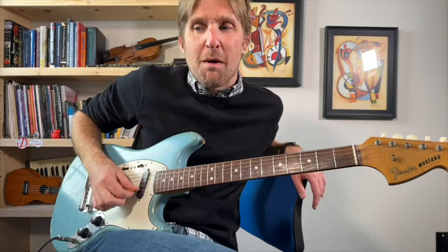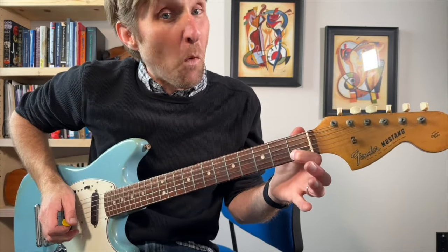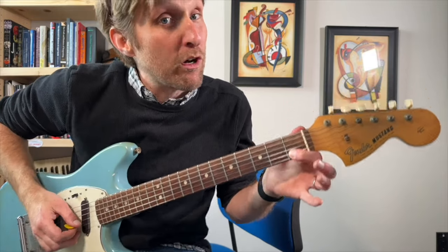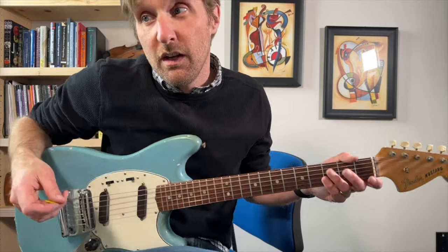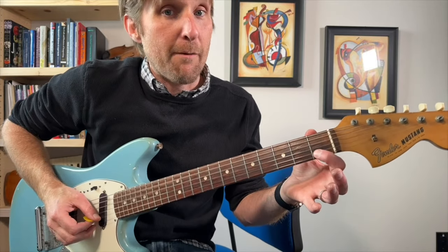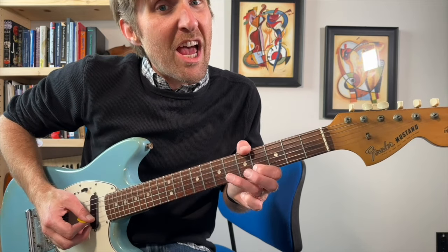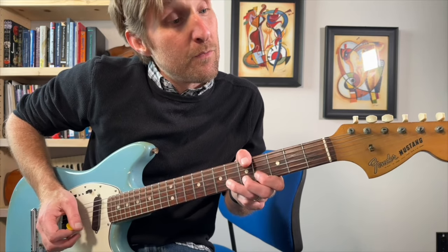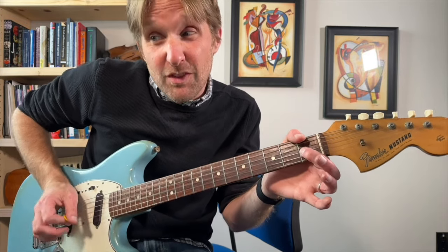On the second to bottom string, play the first fret. Then go up to the fourth fret. I just use my pointer finger for both those notes. I had a little situation there, guys. So we've got 1-4, then reach up to 6 with your ring finger. So, bum, bum, bum, and there it is, I got it.